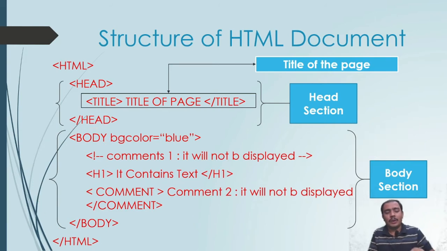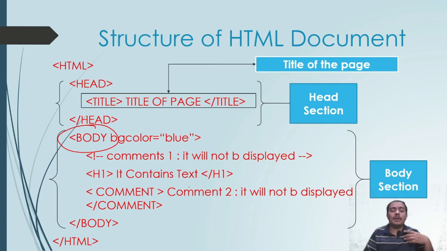Well, this body section generally contains all the content or all the values or data items that you want to display in your page output. For example, if you are creating a page and you want to write some headings, insert some images, and insert some table, then for that purpose you can use the body tag. And inside the body tag, you will write your headings, paragraphs, tables, and all the things.